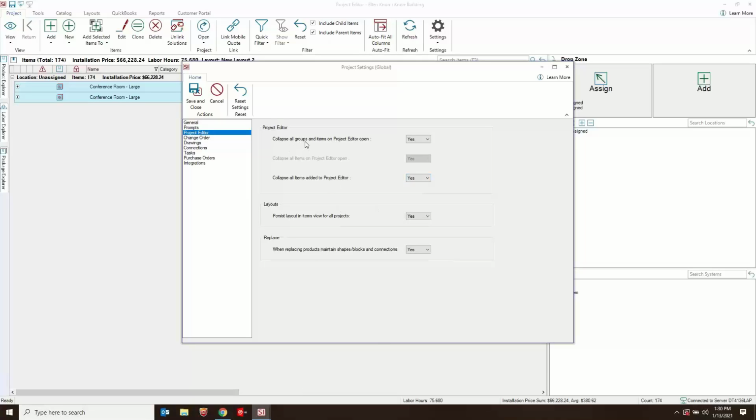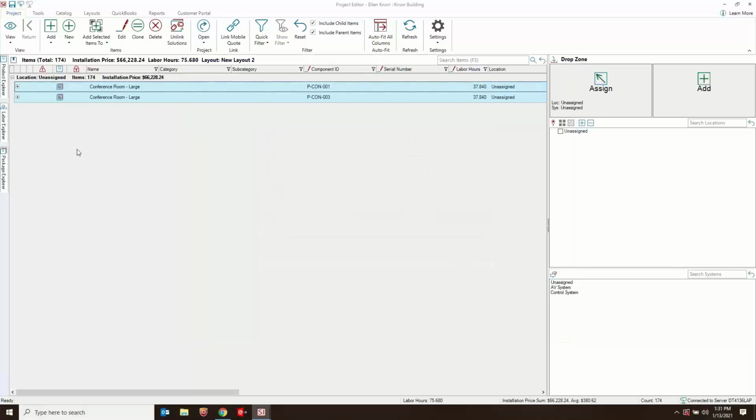This new setting is collapse all groups and items when this project editor opens. That means if you're grouped by location, like I am over here, or by system or any combination of that, we'll collapse those too. Really all you'll see when you open is whatever your group by locations, and be ready to expand those as you see fit. Of course, you still have your keyboard shortcuts for collapsing and expanding at any time, but these are just some new settings. Again, this one turned into these 2, and I do have this one set to yes. I think that will please a lot of you. Even if you're not using solutions, when you add packages now, they'll come in looking like this, and you only have to expand them if you want to.